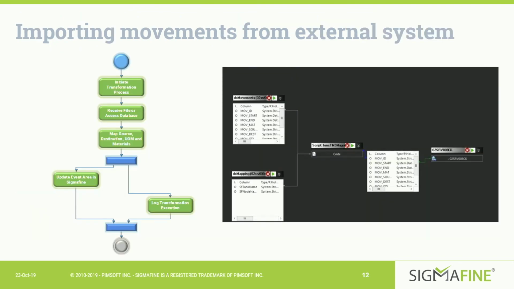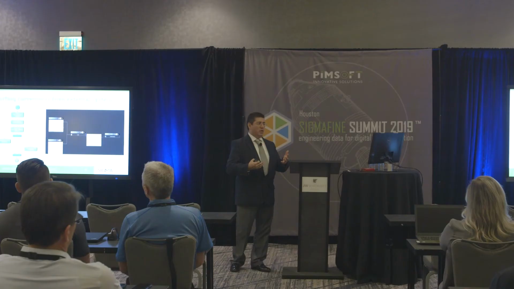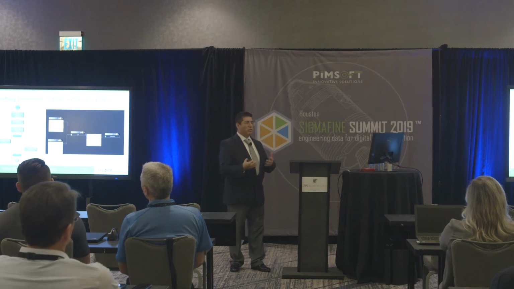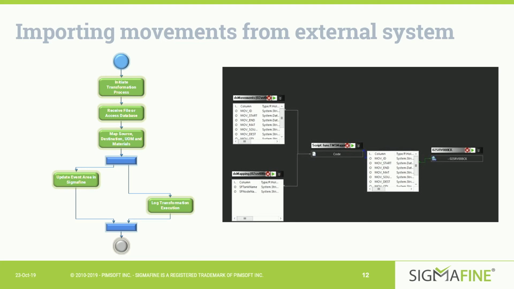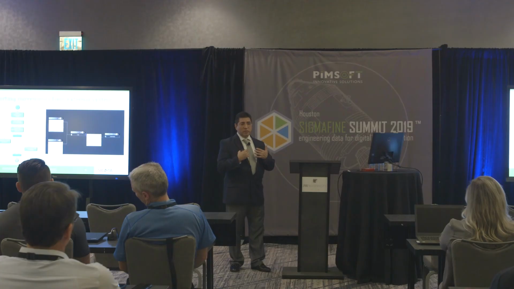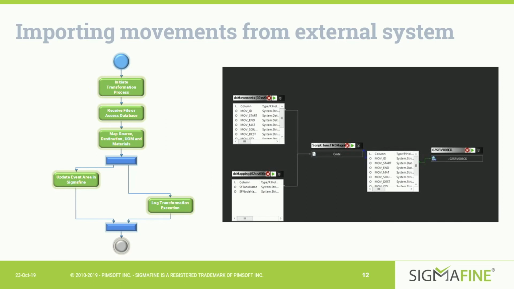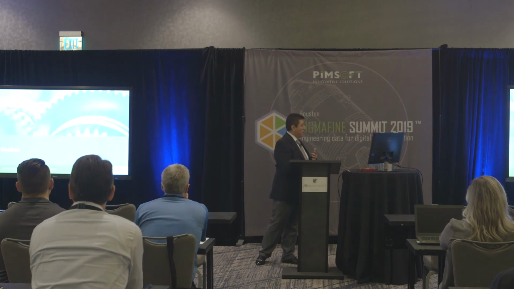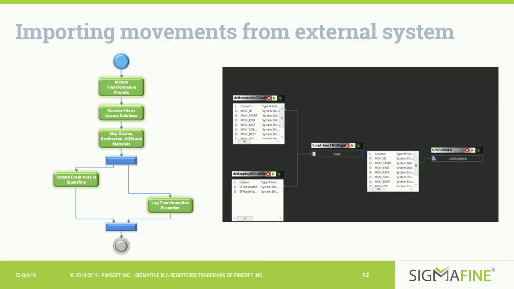Just to give a brief example, the typical process of the integration framework is collecting the data, depending on whether it's a text file or a relational database. Then the first steps are pretty much the mapping of that data, depending on the system it's coming from, but also the synchronization and taking decisions on exporting the data to Sigmafine, while also keeping track of what we have done. So if there is a detection of an error, data that wasn't properly transformed, all that information can be logged.